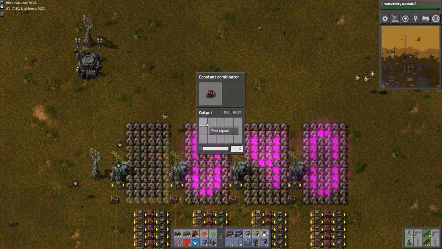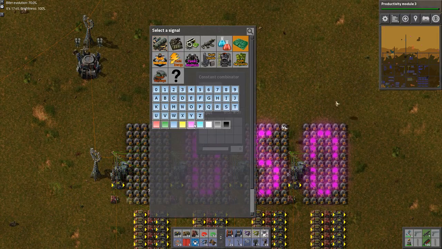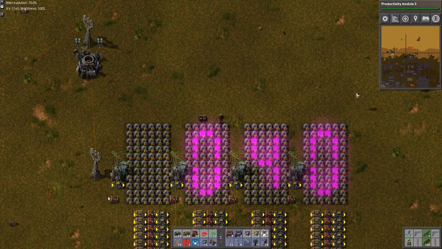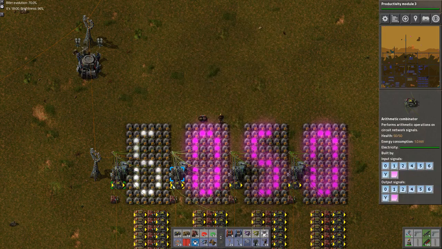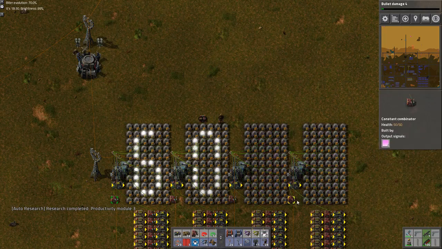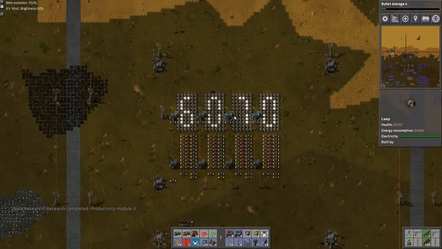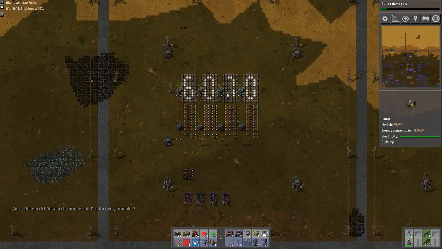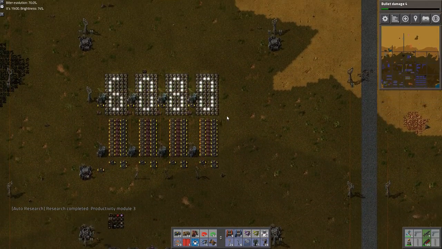What if this one's not there? Oh, then it doesn't light. And this one multiplied by white. I'll just make this white. There, 6,070. And of course I'm going to add more digits because I need this in the millions, I hope.